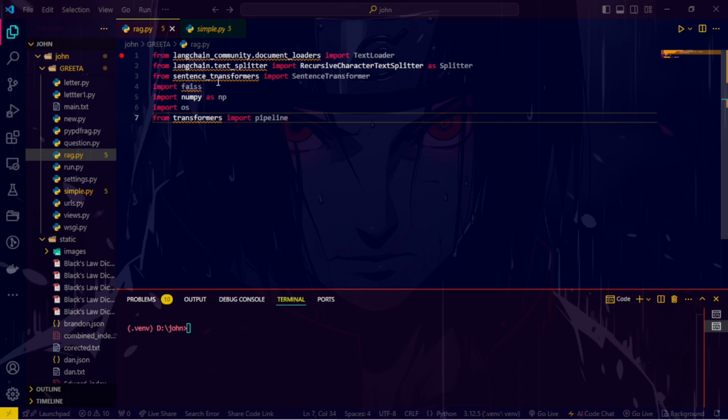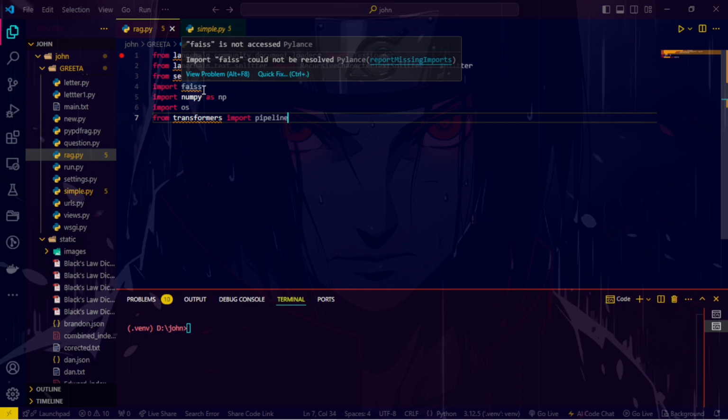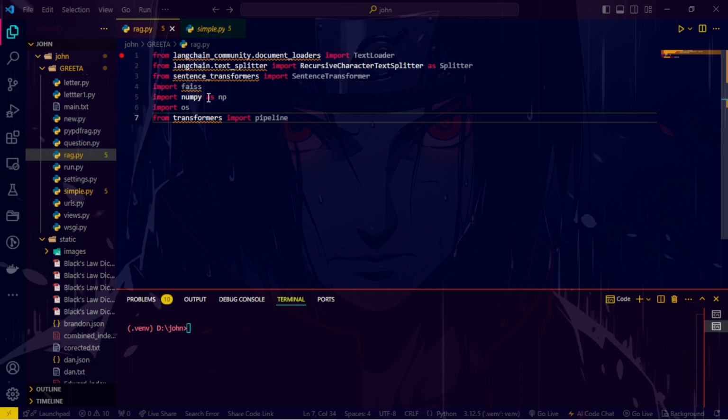And the third module that we need is the sentence transformer, used to load our model. And FAISS, as I told you, is used to store the data as a vector database, where we store the data in the form of a numpy array to make it more reliable. And the OS module is used to check existing files and perform functionality related to existing files. And then transformer pipeline, we don't need this module, so I will remove this line because we don't need a pipeline module in this project.